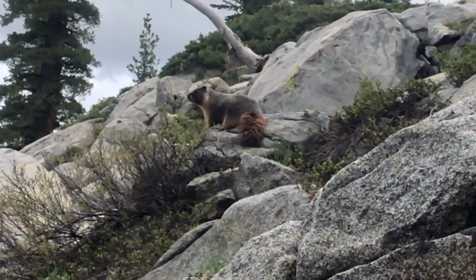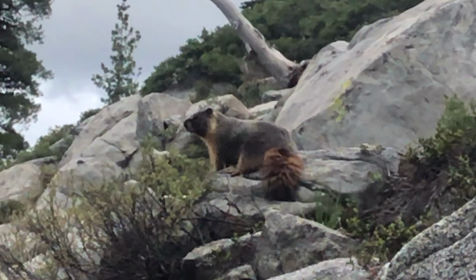This is a yellow-bellied marmot, or some people call it the rock chuck because it looks like a woodchuck, but it lives in the rocks. They're herbivorous, meaning that they eat plants and fruits, leaves and blossoms, and grass. They also occasionally eat grains and insects. They typically live about 6,500 feet up in forest openings where there's rocks. They live in colonies which dig holes throughout the ground and live in groups up to 20. They weigh about 11 pounds and hibernate during the winter. One more cool fact about them is that they whistle.